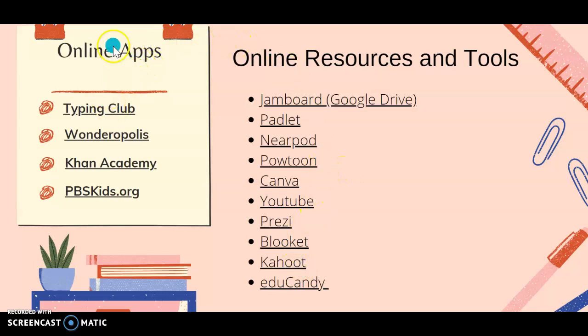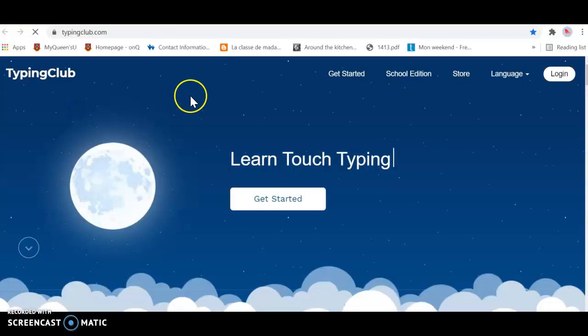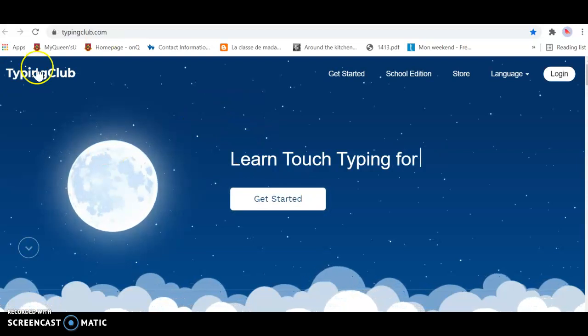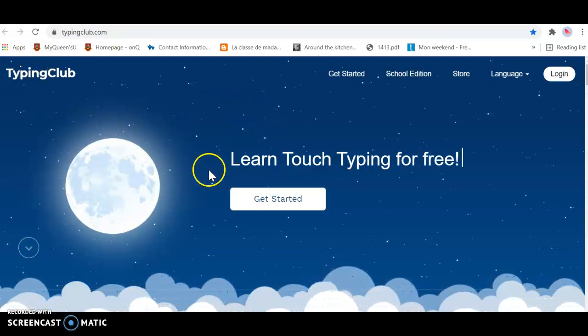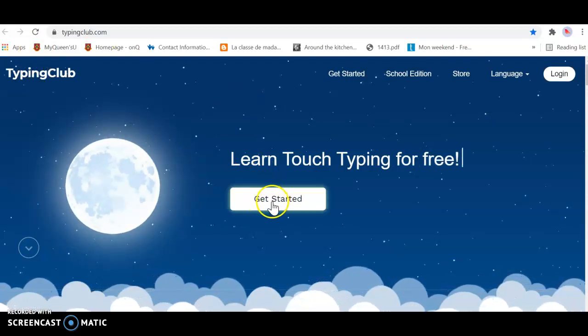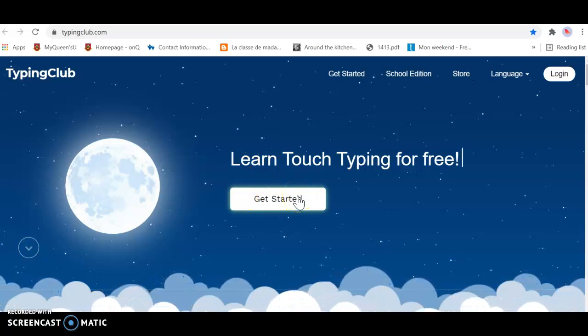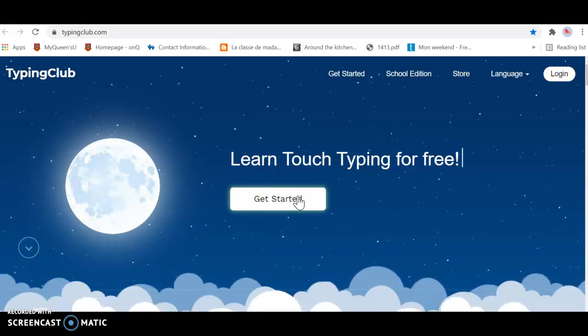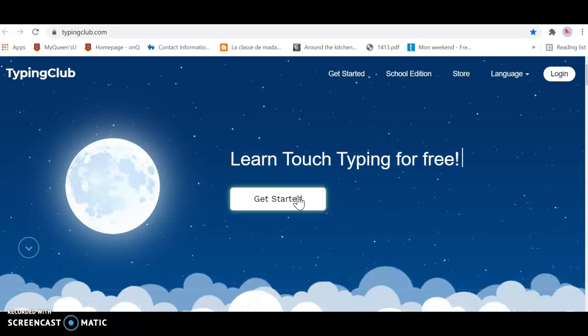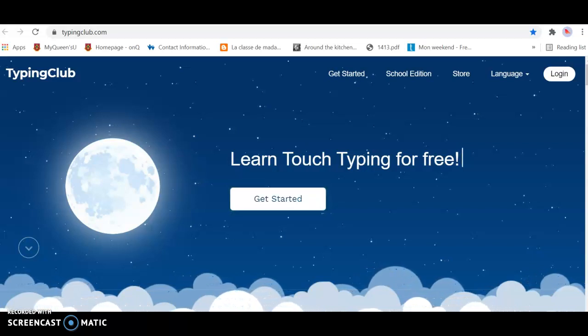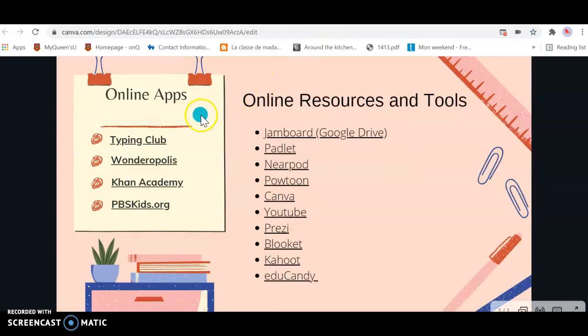So the online apps that I found that are useful, especially for us, is Typing Club. So when I click on Typing Club, the application comes up, and this is basically just practicing your typing. So when you click Let's Get Started, it allows you to start typing using basically a game or an activity where you just have to type what's on the screen. This is just very good practice if you find that you're having trouble typing, or maybe you want to be a faster typer.